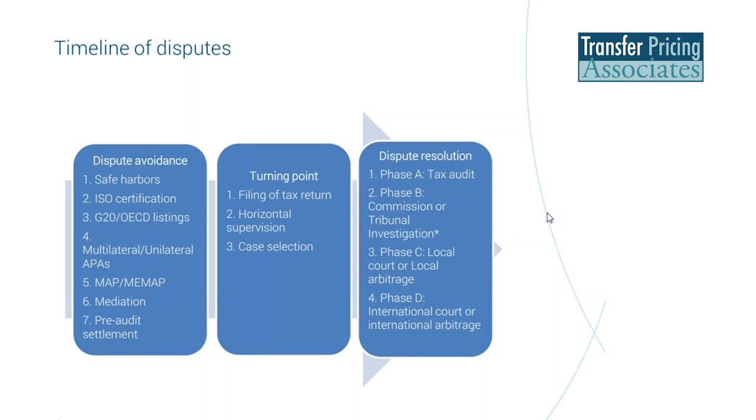The following example presents the application of dispute avoidance and resolution measures as listed in the timeline. The application of the safe harbor rules is listed as the first tool under dispute avoidance and can be seen in the example of Company X. Company X is a global provider of high-quality signal transmission solutions, and it designs, manufactures, and markets high-speed electronic cables and connectivity products and related items for the specialty markets on electronics and data networking.